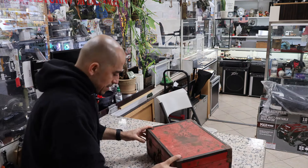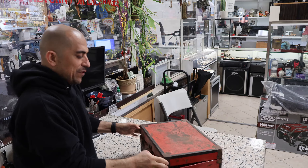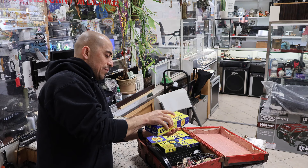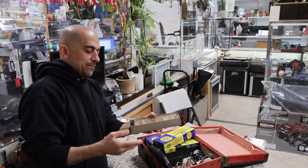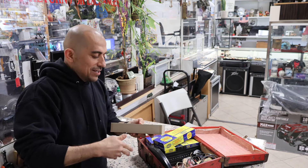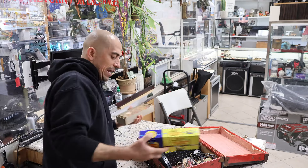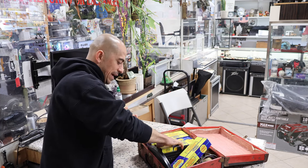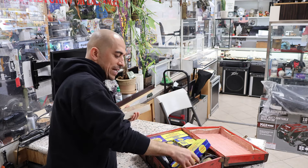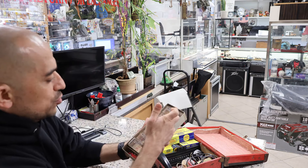So there you have it. I'm not exactly sure what I just bought, but I think this is the first time I'm actually buying slot cars here at the shop. For $50 I took a gamble — it might pay off, it might not. Who knows. In this game you always got to take some risks, and I think this one's well worth it. What I liked about this complete set is it comes with a lot of track — we got the curve, the straight, the control module, transformer, and release triggers.